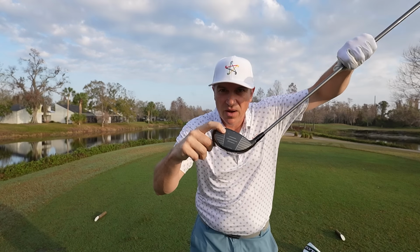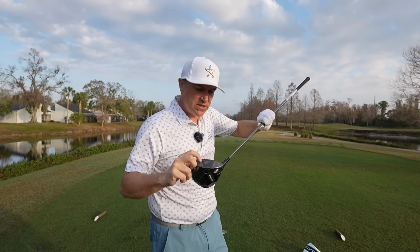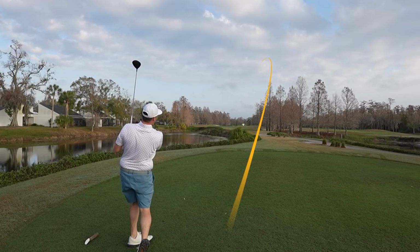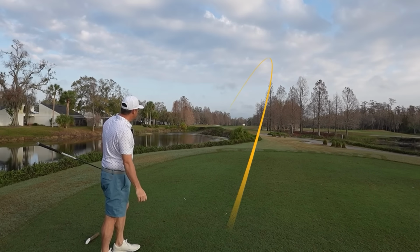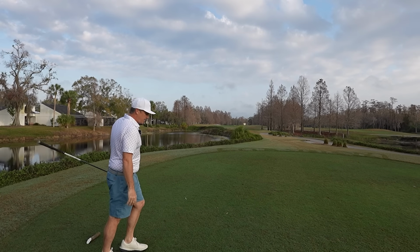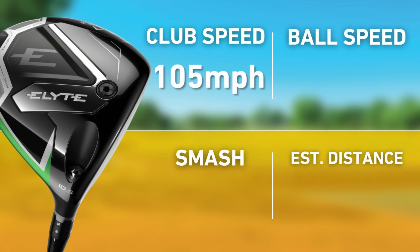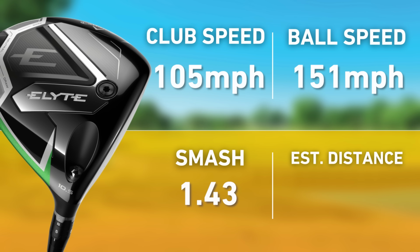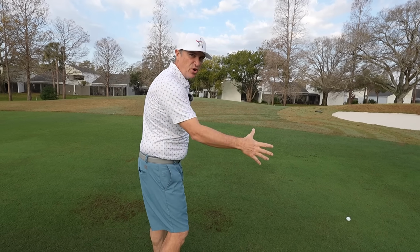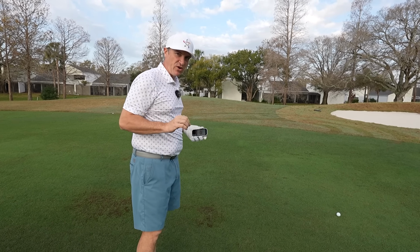Again, I keep hitting them towards the toe. I'm gonna step up on this ball a little bit. That's better. Still kind of looping into the fairway. It's rolling out nicely. Club head speed 105, ball speed 151, the smash 143, the estimated carry 246. Let's go find them. I think one thing that continues to impress me here about the Elite is just dispersion-wise how tight we are seeing it.